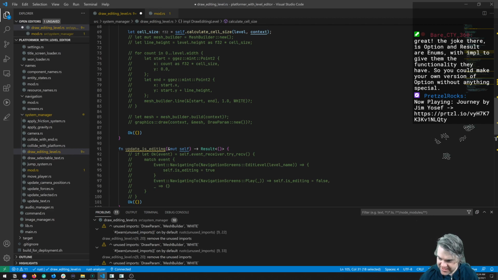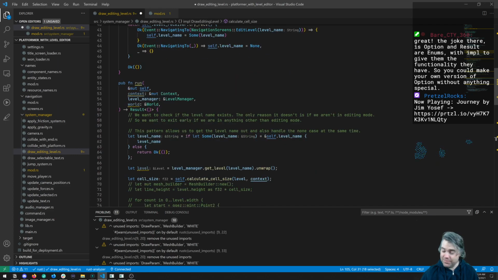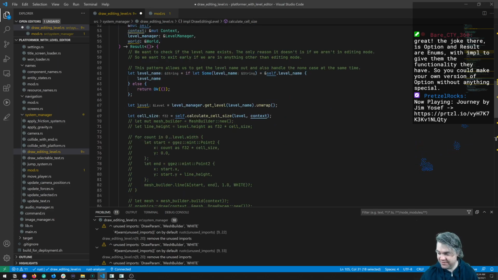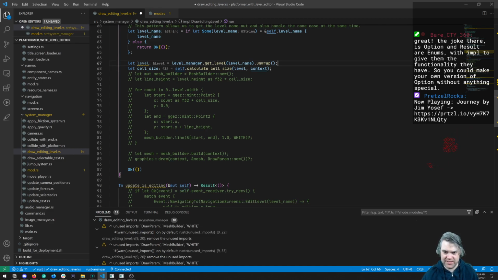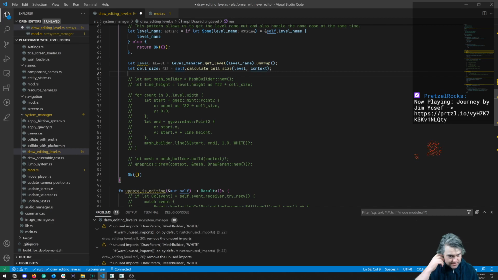The joke there is Option and Result are enums with impl to give them the functionality they have. So you can make your own version of Option without anything special. Absolutely, yes. The only problems come in when you try to create Option and Result in other languages that don't support them natively. Then it's a lot of extra boilerplate code to get something that sort of almost works, but you're not going to get the compiler enforcing them like you do with Rust.